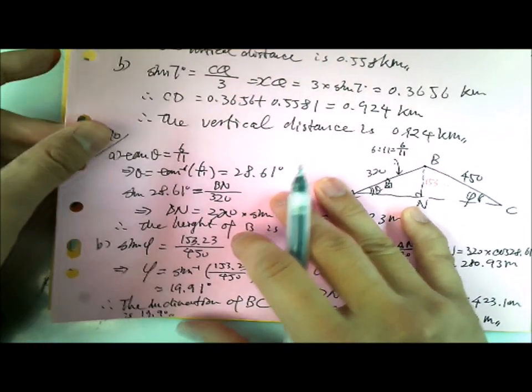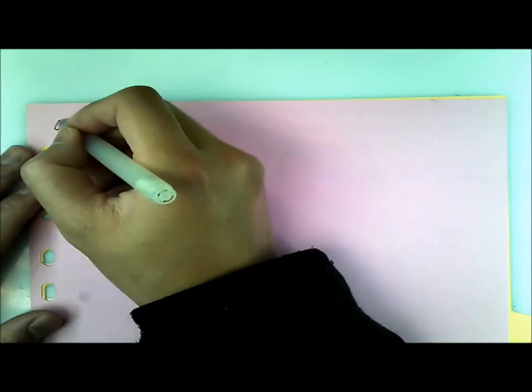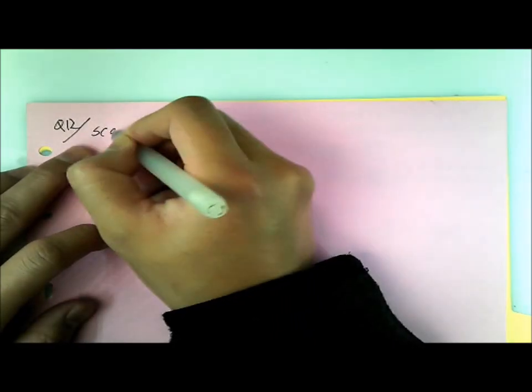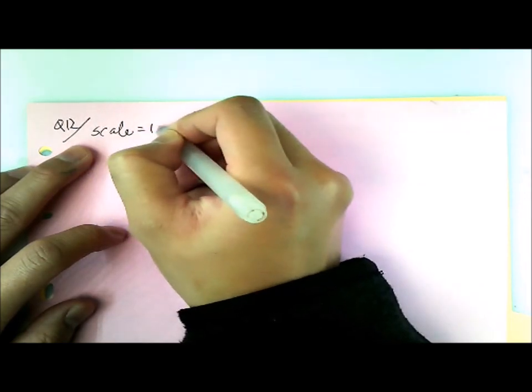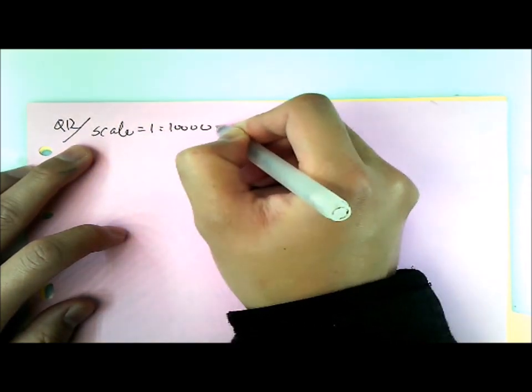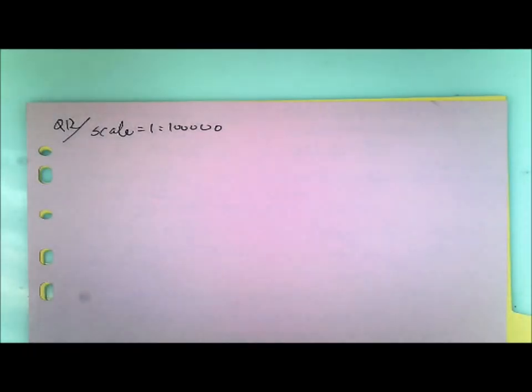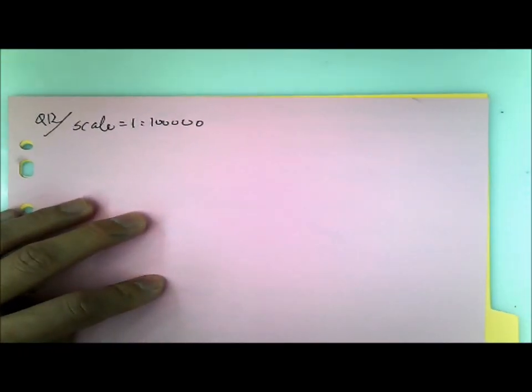Next, we go to 12. Okay, you see some contours, right? The map. So first, the map. There is a scale, okay? This scale you can just write down. Scale is equal to 1 to 100,000. Okay. So in the map, you see that there's a P and Q. Actually, P is higher because of the contours. Okay, for P, it is 800, right?